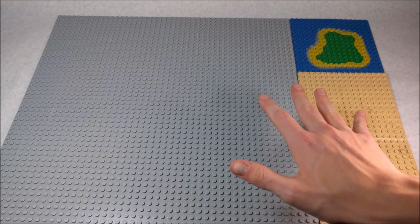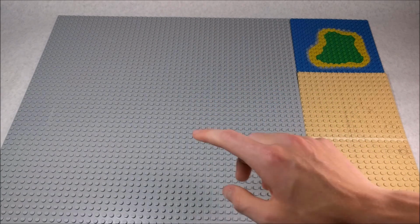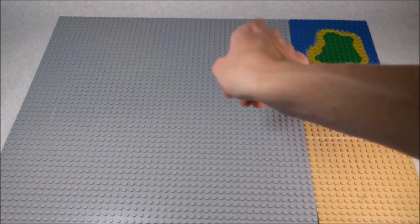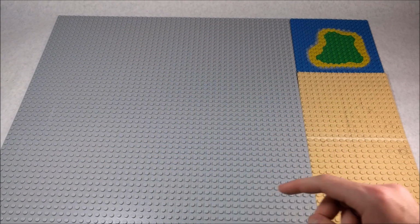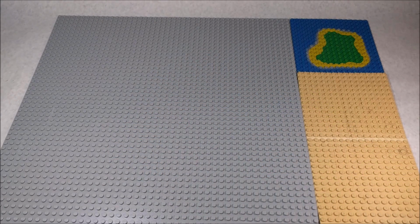So this is my base. This is basically what I want to do. And you can see that I can already visualize where the stuff is going to be. You know, you have the arch, all that. And that's kind of what sketching helps out with doing. Obviously the tan base plate here is going to help with the sand area and make it a little bit easier.